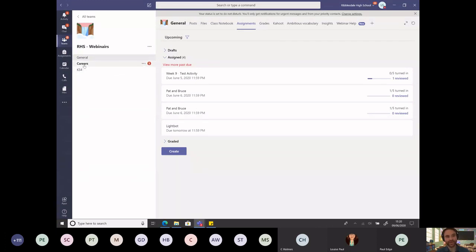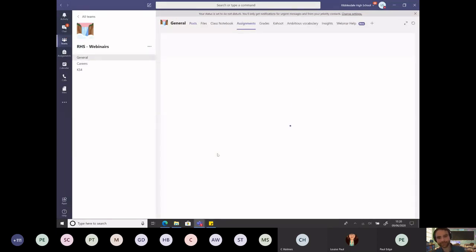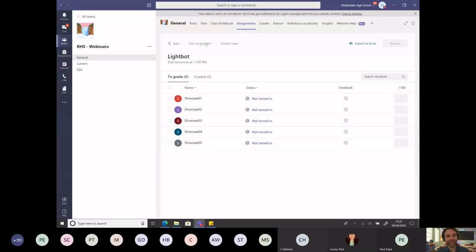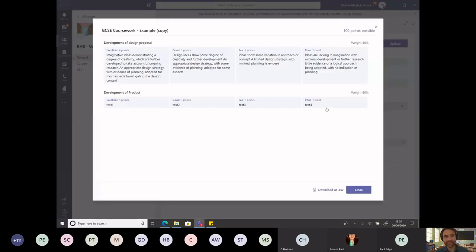As you can see, in careers, automatically we've got a 1. This 1 notifies every single student that's in there. They can click on the correct channel, and they can view that assignment. And just to show you how they would see it, they would see it like this, okay? So they'd see the title, the instructions, they can even see the success criteria that you've set, which once again is extremely important. As long as you've used that rubric, they can see that success criteria, and they can click it, and they can see how they will be marked, or how they will be assessed. Okay, so that's an extremely important aspect.